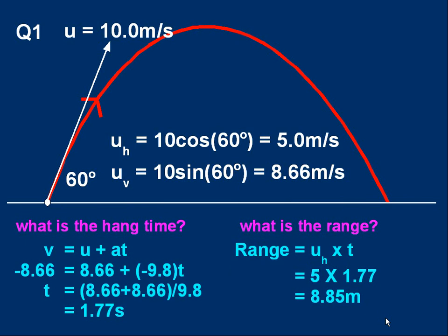This is the basic calculation we have to do for most projectile calculations, simple ones anyway. So it's very important you understand exactly what we've done and why we've done it. If you need to pause the video, read through that for yourself, think about it, now is a good time.